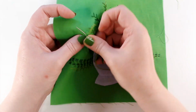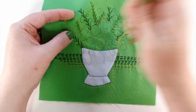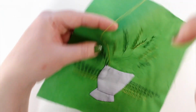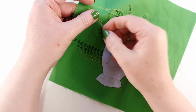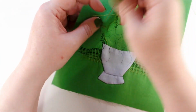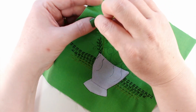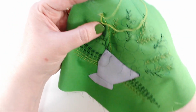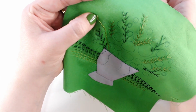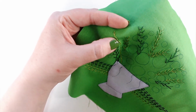Trying to keep my stitches nice and even. Now I'm at the end and I'm going to put in a detached chain stitch, so I'm looping my thread around. I'm taking my needle back down at the point where the thread comes out, then I bring my needle up inside that loop that I've made and pull through, and then hop my needle over the little loop that I've caught to put an anchor stitch to hold it in place.